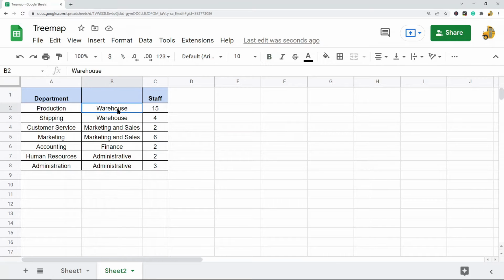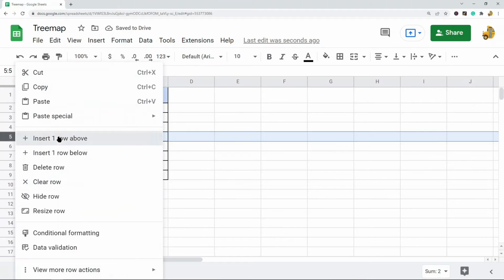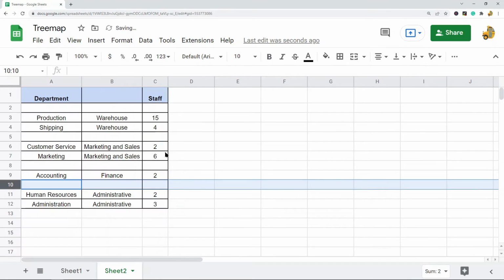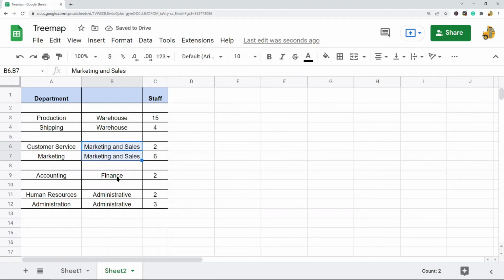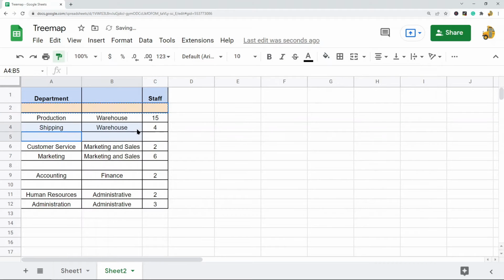And then next, for each department category or parent category, I need to have a subheader that has the total staff of that category. So what I'm going to do is above each of these, I'm just going to insert another row. So these are my department categories or parent categories that these departments are nested under. And so each of them has another row above them. And just to make it more clear, I am just going to change them a color, because I like formatting in my tables.